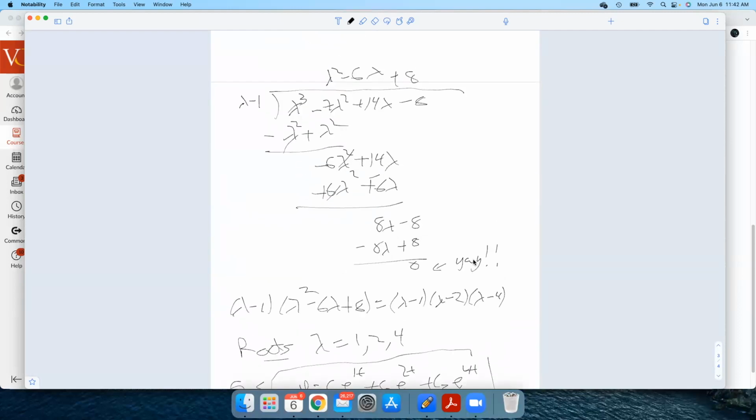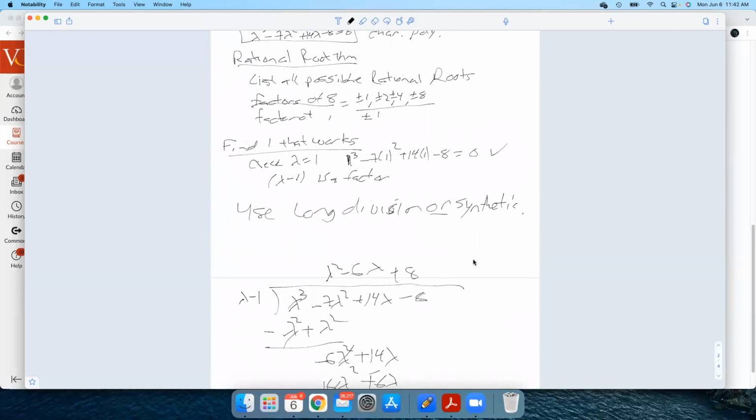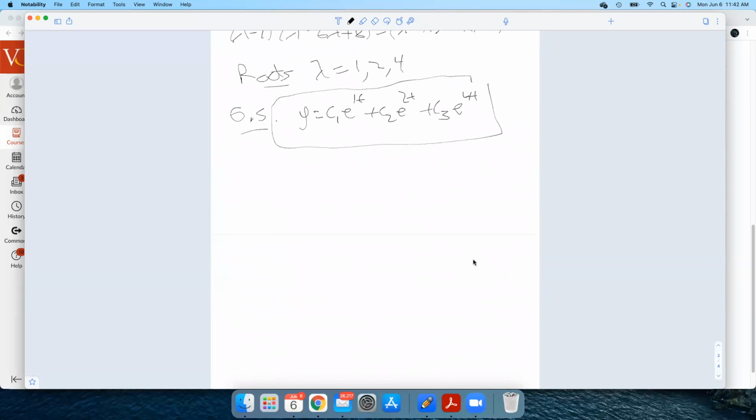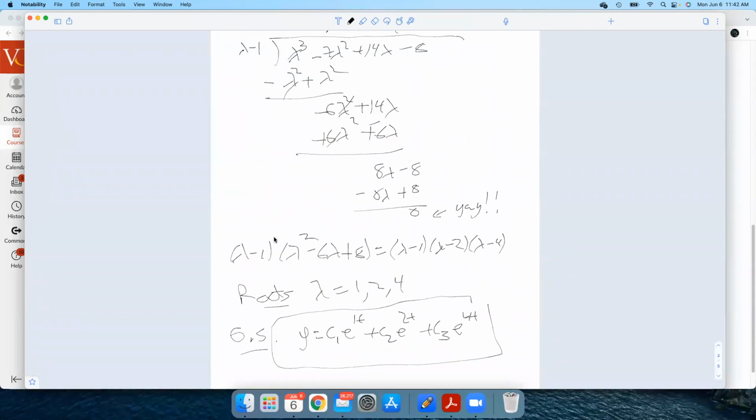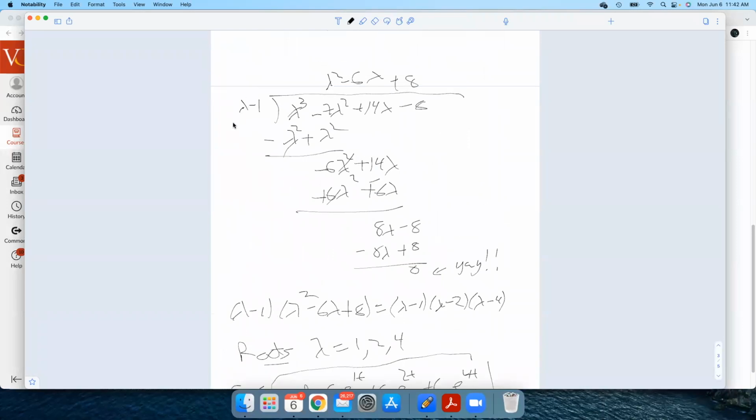Okay, and then I told you I would also do it by synthetic division. So here it is with synthetic. You know, synthetic division doesn't always work. It only works when you're trying to divide out a linear factor. When this guy out here is first degree, that's the only time you can use synthetic. I never liked synthetic. When I was growing up, I never used it. I would always go through the long division. But now as I'm getting older, synthetic is a lot faster.